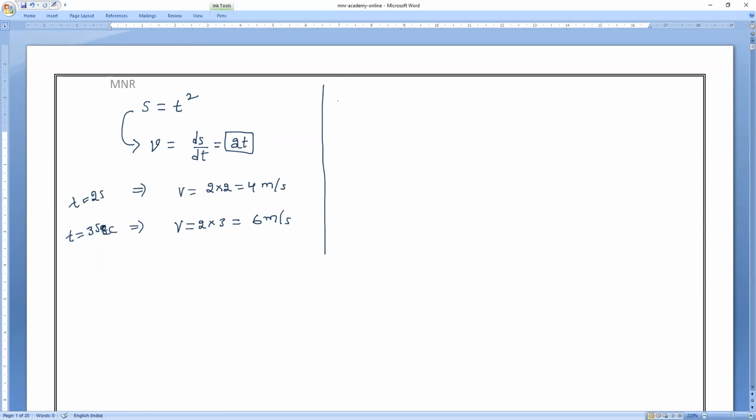Now, as we know, in the last class we studied, they are giving the velocity. Velocity is equal to, for example, t plus 1. Now I want to find the displacement. Then what do I have to use, differentiation or integration? Integration. Yes or no, brothers? Integration. So then V is equal to, we all know.